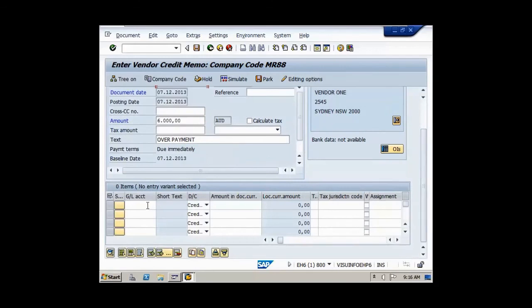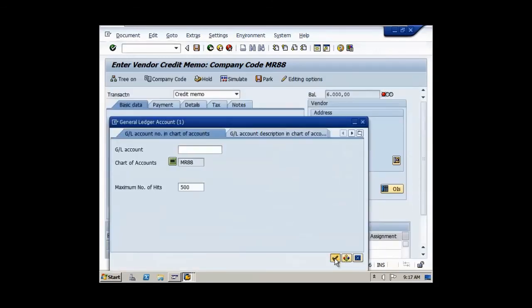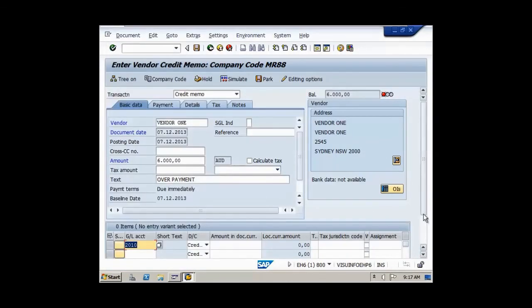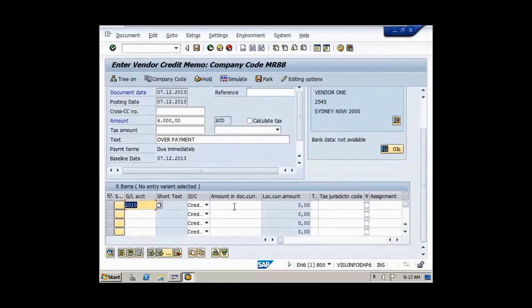I'm going to scroll down and choose in GL account for MR88, I'll hit the green tick, purchase return and not purchase account. So purchase return is an income account and purchase is an expense account. I'm going to double click on this one and by default it's a credit.